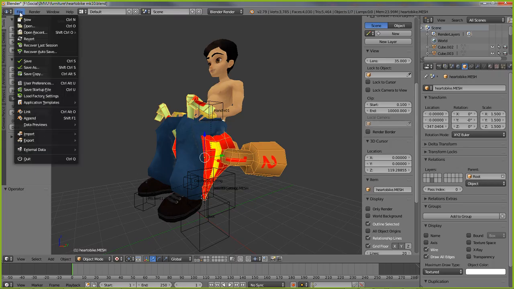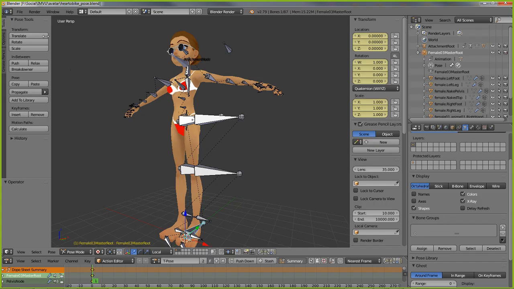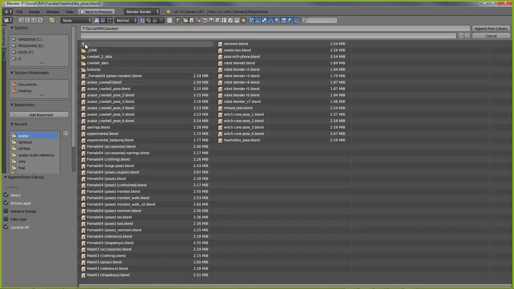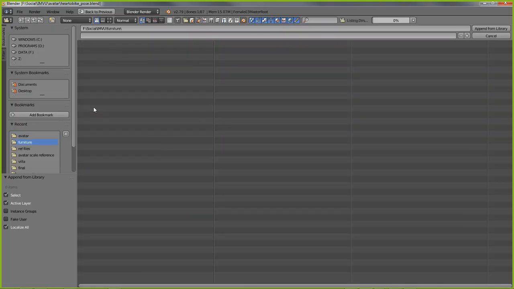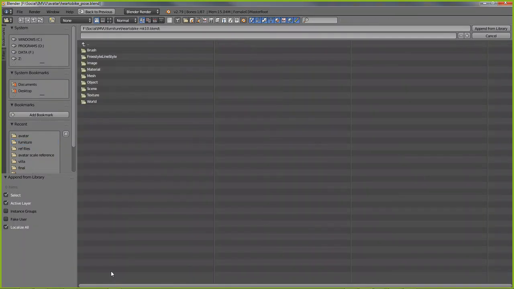Oh, that should have worked. Harterbike pose. Append, furniture. Oh, wrong file. So we want number 10. That's why.